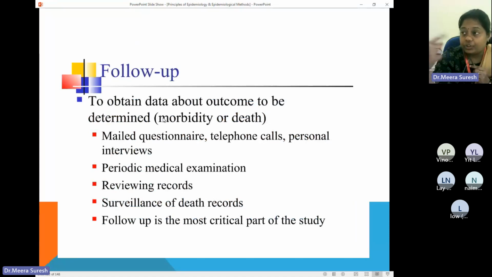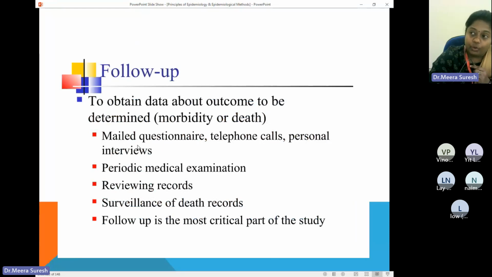But over here, you need to follow up every decade or every 5 years, every 2 years. It's up to you. So you need to follow up. How are we going to collect the data? You can do an email or mail questionnaire, even by post. But we are not sure how many people are going to reply, especially if you started your study in 2023.